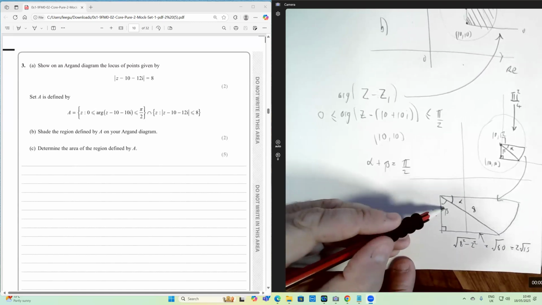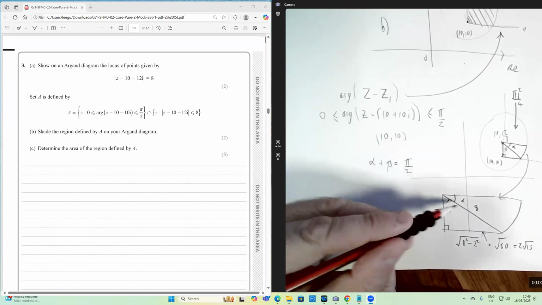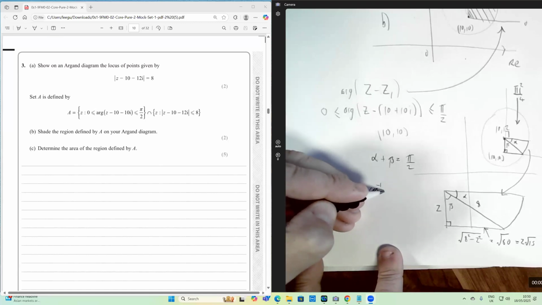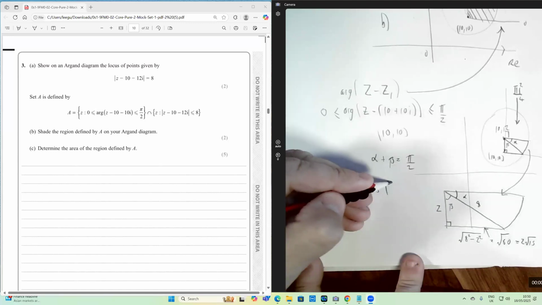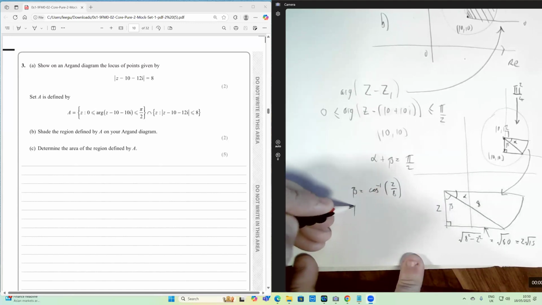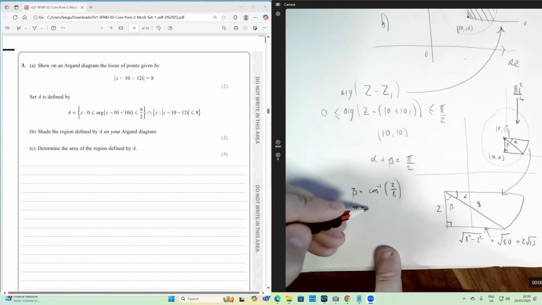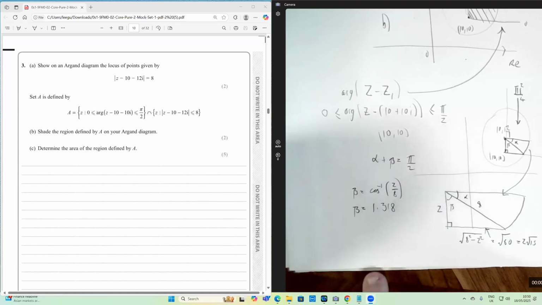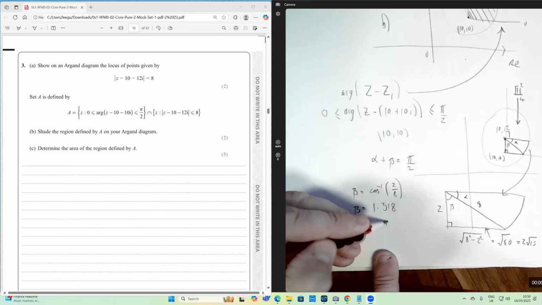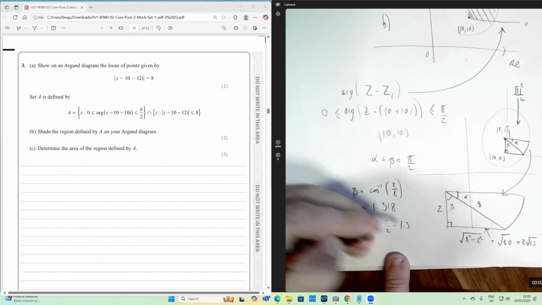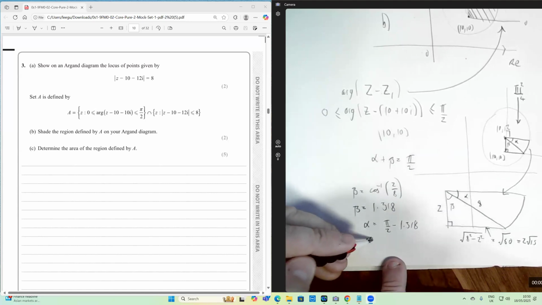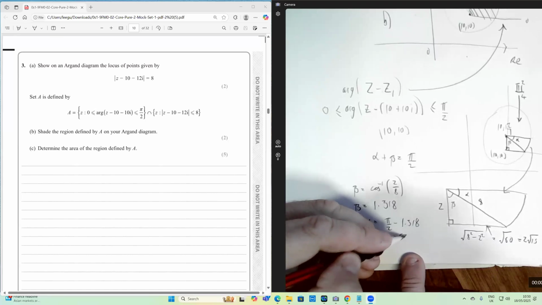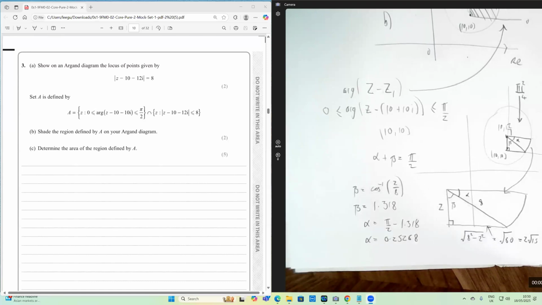Now, we can use trig to find this angle beta, because in this triangle, that's the adjacent and that's the opposite. So beta is equal to inverse cos of adjacent over hypotenuse, 2 over 8. When I do inverse cos of that, remember I must be working in radians, I get 1.318 radians. Remember that alpha and beta make pi over 2, so alpha is equal to pi over 2 minus 1.318. That gives me my angle alpha as 0.25268. So that's good, we've got our alpha.